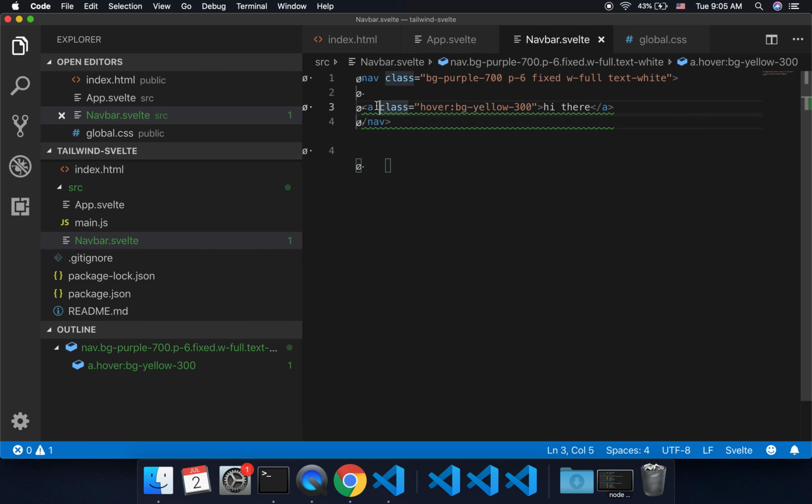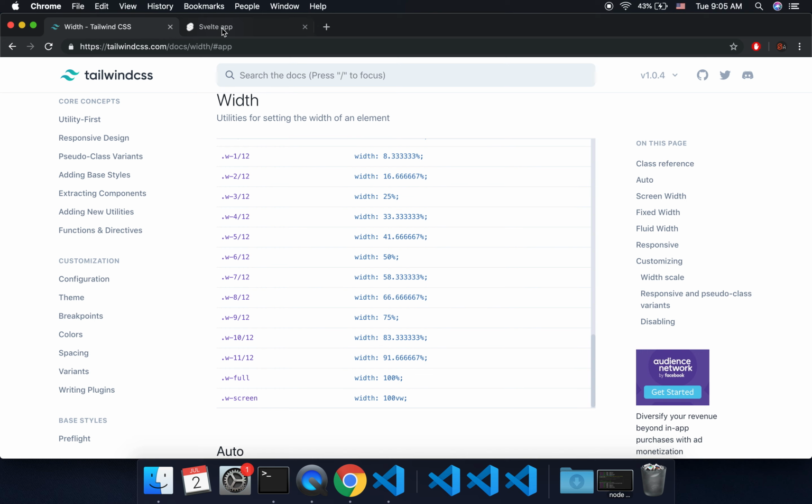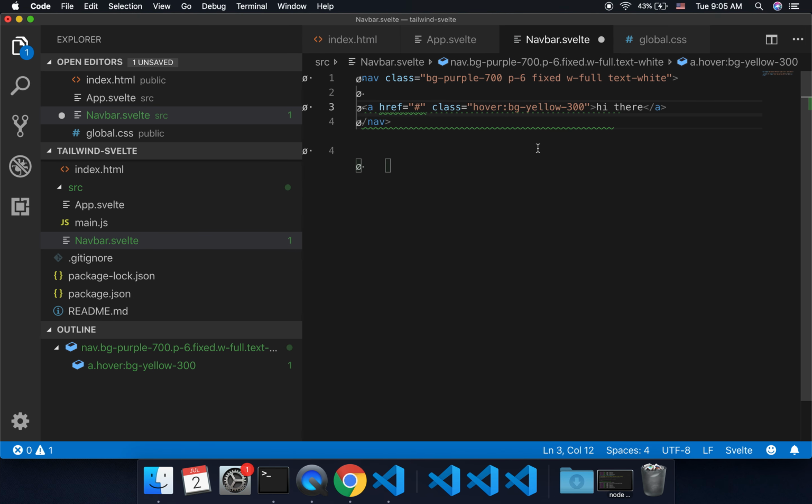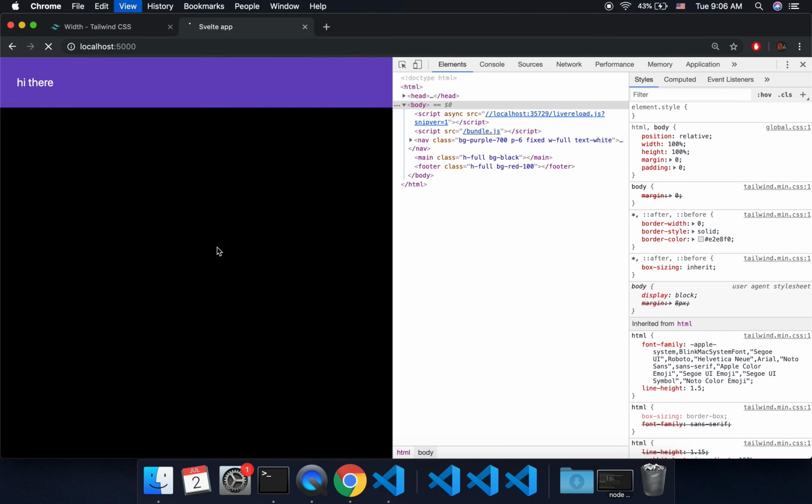Element should have an href. Let's put this for now. Okay, come back here. Okay, so now you can see when I hover on it, it gets that background yellow. Another thing you can do is there's like medium, LG is large, SM is small. Let me say small. So maybe small, then I'll make the background. So when the screen is small, background will be blue. Don't know why you'd want to do this, but just to show you.